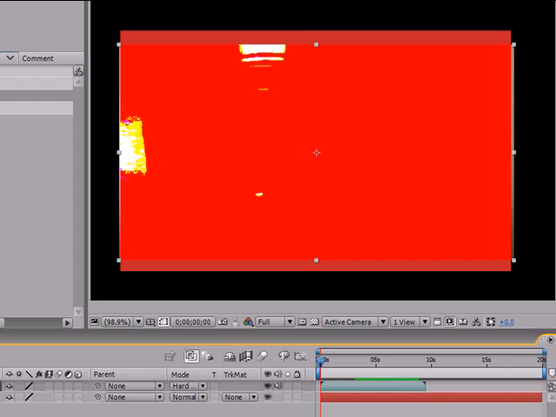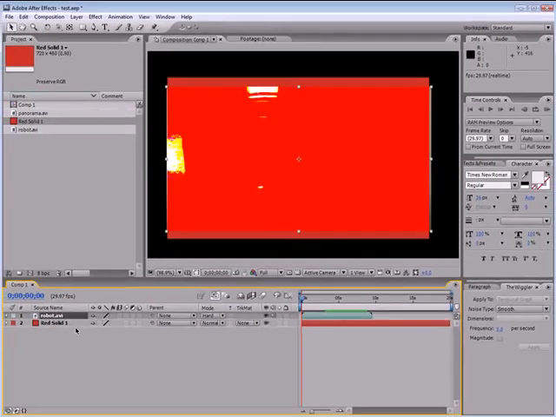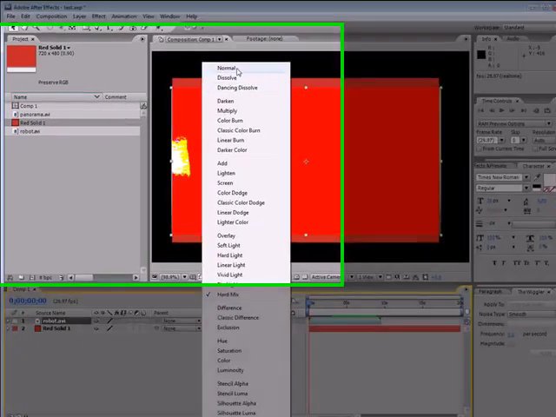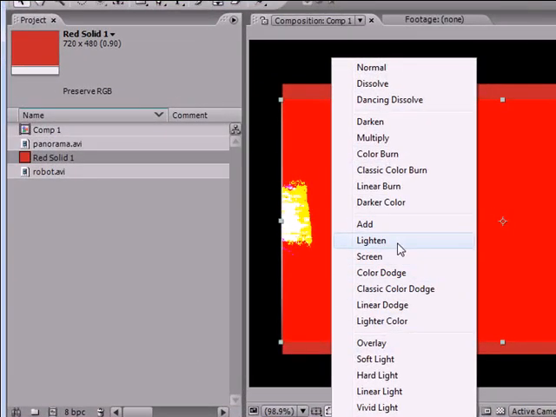So again, what you're going to want to mostly do is just experiment with all of these. I could go through each of them telling you what they do, but that would take forever and it would get boring. So just experiment, have fun, and once you experiment with those and you feel comfortable with using blending modes, you're ready to move on to my next tutorial.